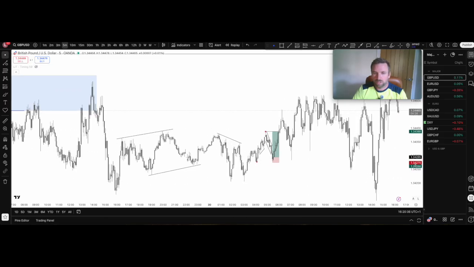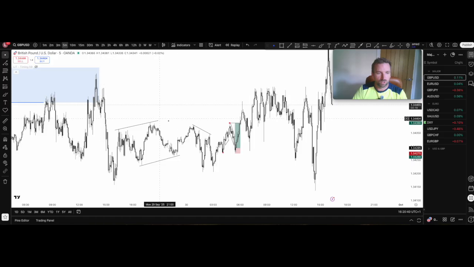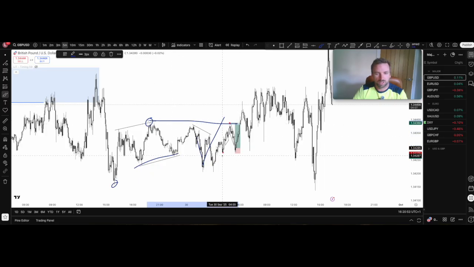The entry: if I'm bullish, then I'm expecting strong lows to hold. So we had a strong low, we had a weak high, price came down, took out all of this internal range liquidity, and then we pushed up and we came and took this high. So I'm looking at this as two ranges. I'm looking at this strong low, but also I'm curious about this, because this could get taken and then we drop into there and then go.